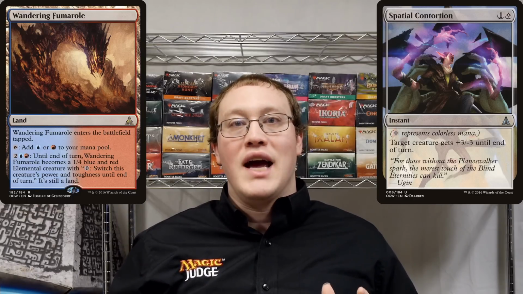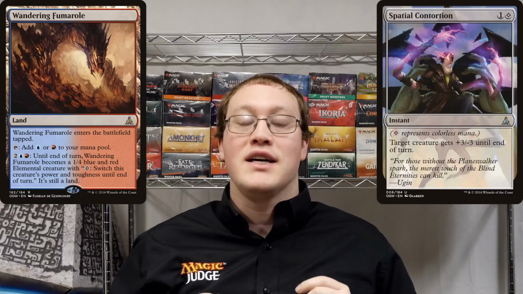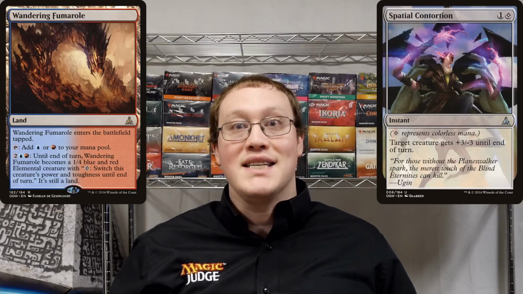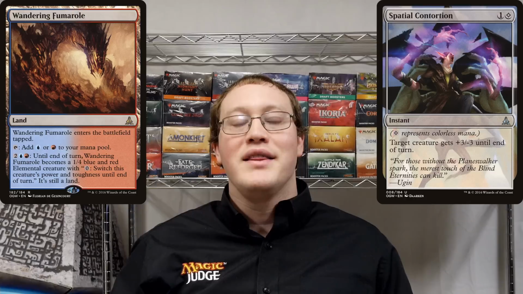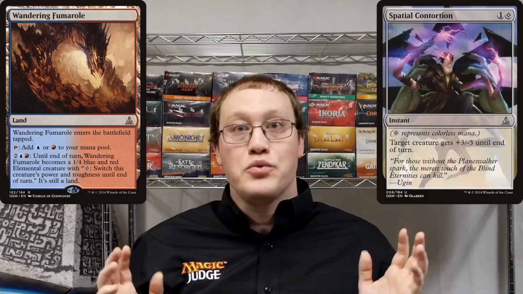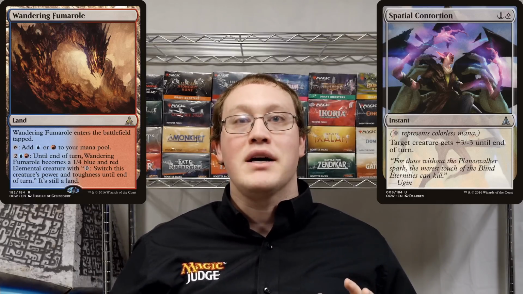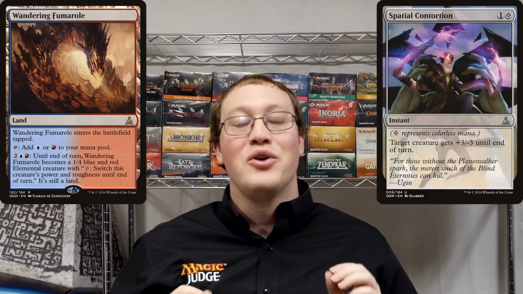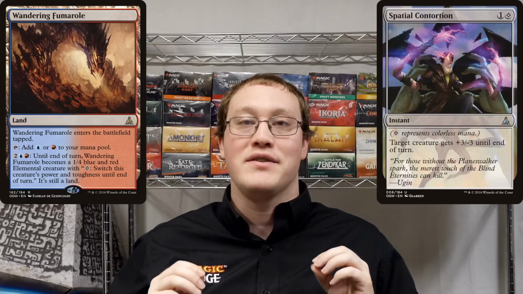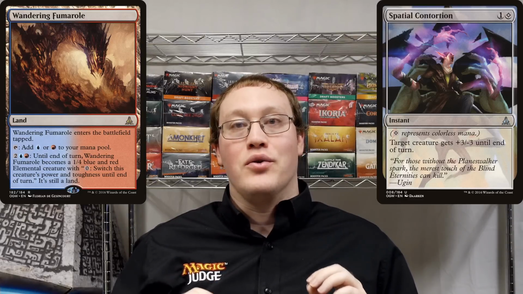So, let's take a look at the situation described in our problem statement, and we can identify that there's three different continuous effects that modify the Wandering Fumarole's power and toughness. First, there's one that sets its base power and toughness to 1-4. Then, there's one from Spatial Contortion that gives +3, -3. Finally, there's one that switches the power and toughness from the Wandering Fumarole's activated ability. Let's notice that because the developers from Oath of the Gatewatch were extremely kind to us judges, they actually happened to put one of each of those three types of continuous effect modifiers in there. So we know exactly what order these three are going to apply in.